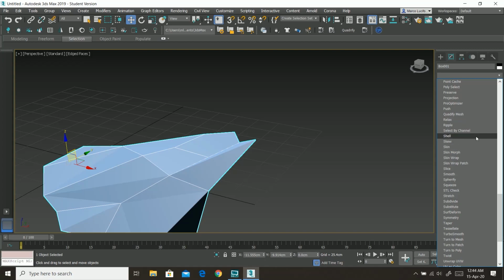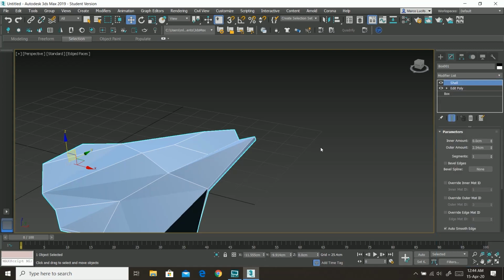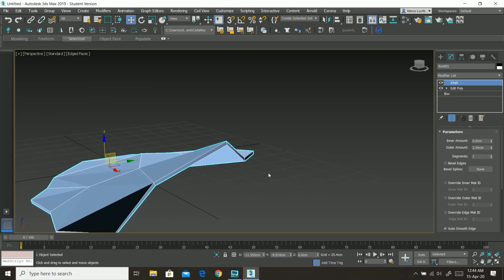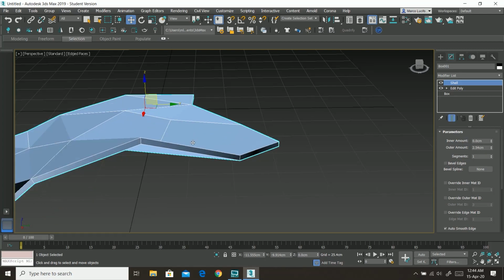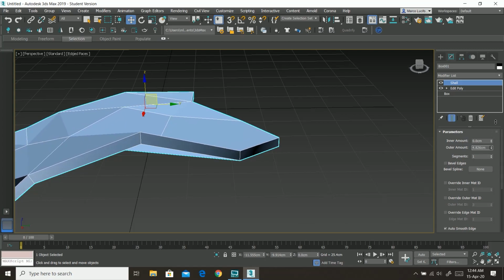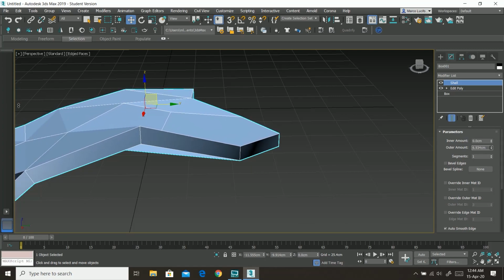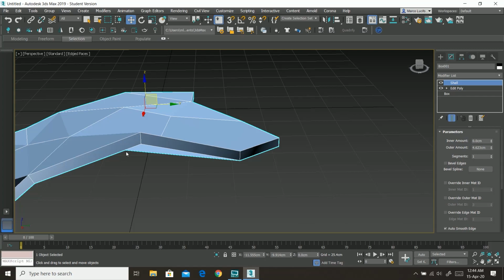Shell will give parametric thickness to our thin surface, and we can choose the amount of thickness that this surface will have. Okay?